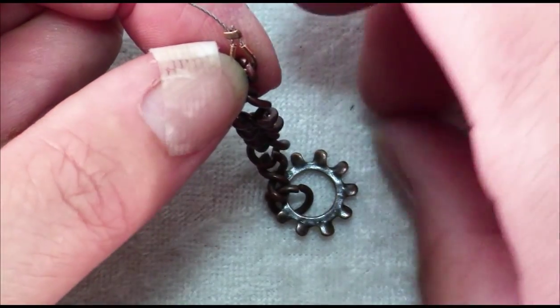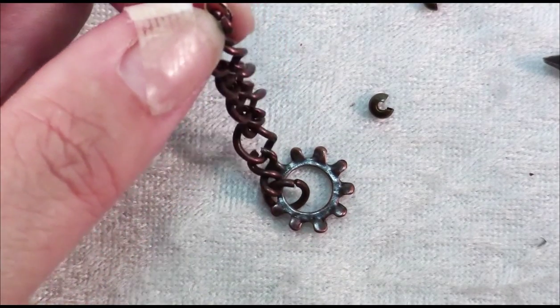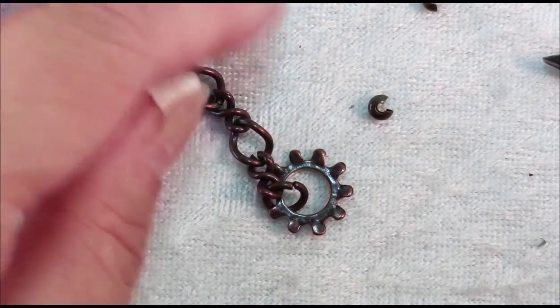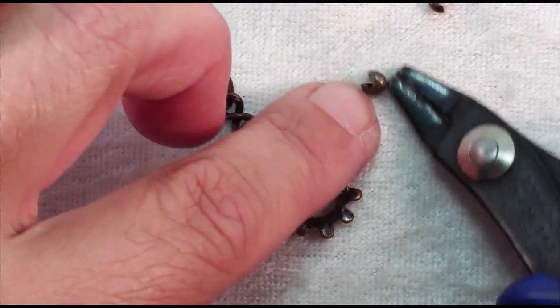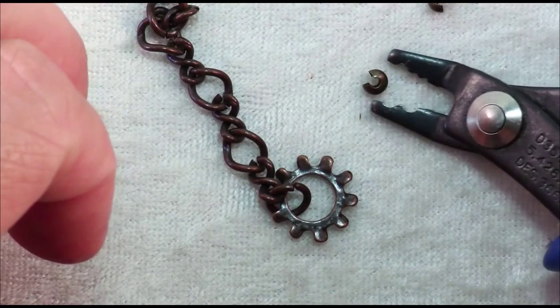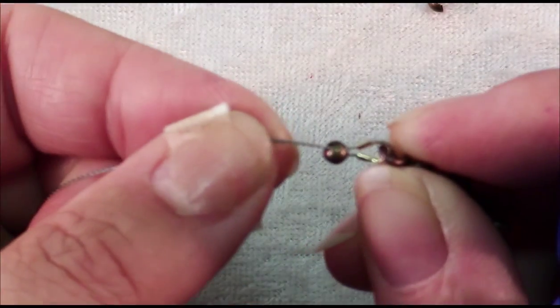And then what I use the crimping pliers for is to add the crimp cover, which is this little thing that looks like a donut with a bite taken out of it. But when you squeeze it, it ends up being shaped like a bead. So you put that bite right over your crimp, squeeze gently, and now it's covered, and it just looks like there's a bead there.